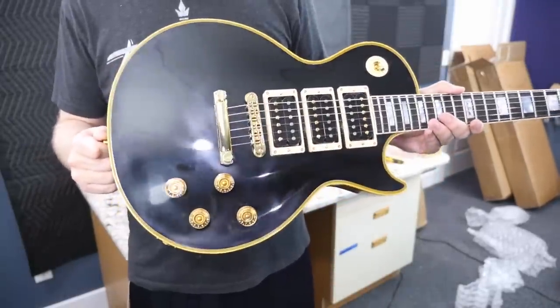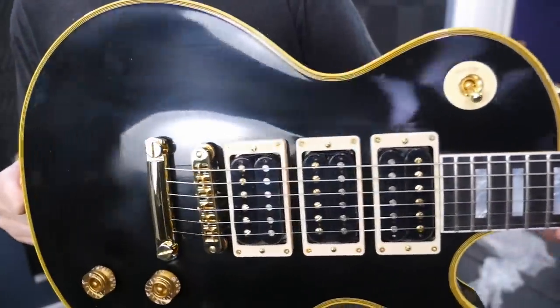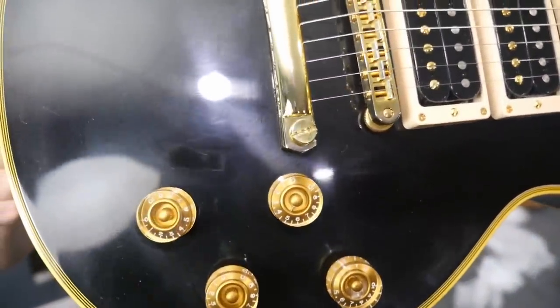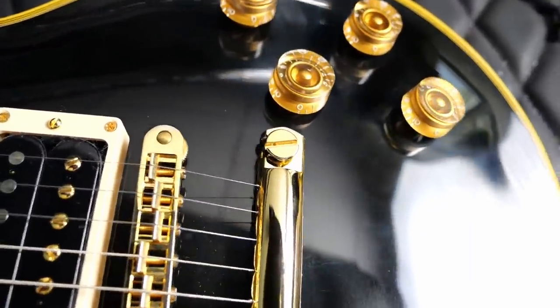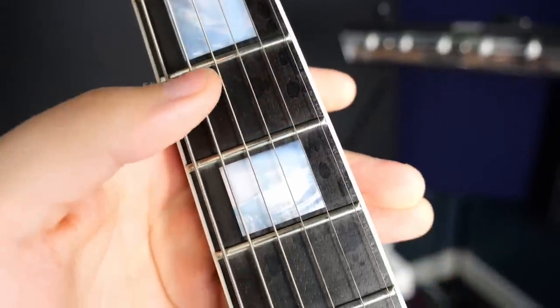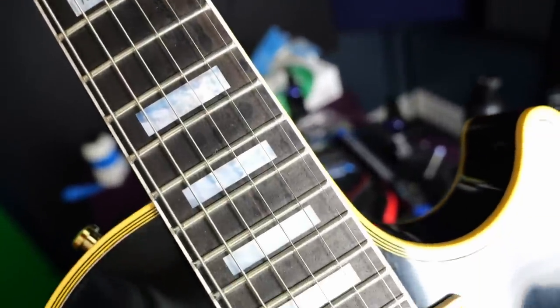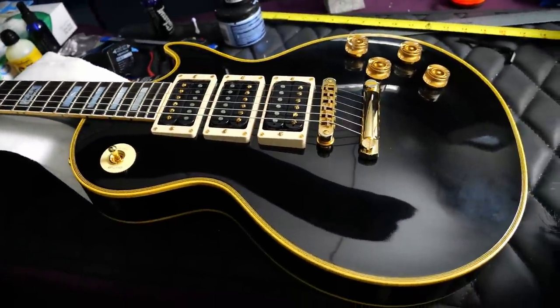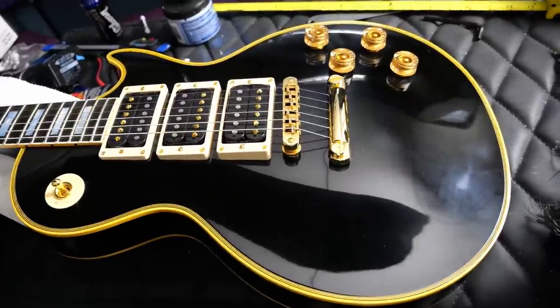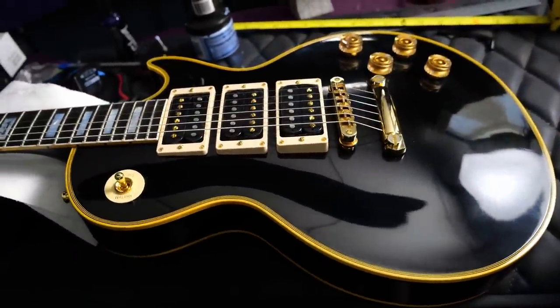I was shopping around a few different dealers for this one. These things are always VOS jobs, so you just expect them to be like this. However, it almost looks like there might be a touch-up on this one right there — I'm going to have to blacklight that just to make sure. Well, it doesn't blacklight like a touch-up, but that's a really weird paint splotch area, and now I'm noticing all this splotchiness on the fretboard. Unfortunately, this guy is going to have to wait another week because I'm sending this one back. I want to make sure my customers get good guitars — they're supporting my show by buying through me. This is a fantastic guitar, but that's not what you should be spending brand new prices on.